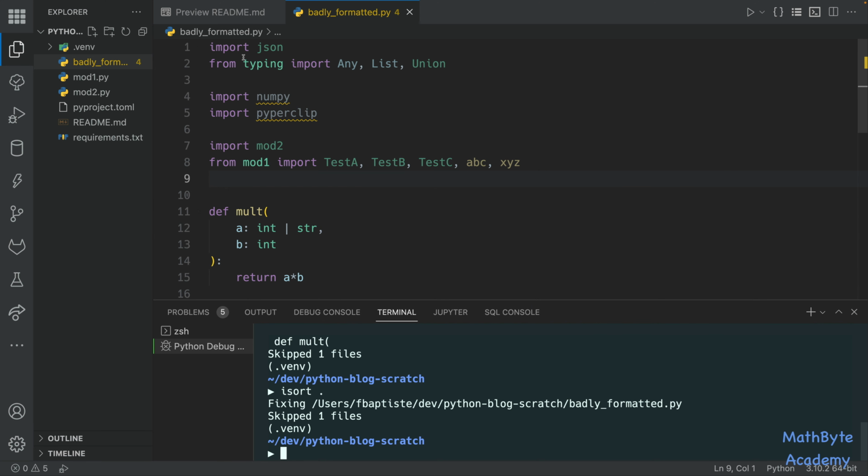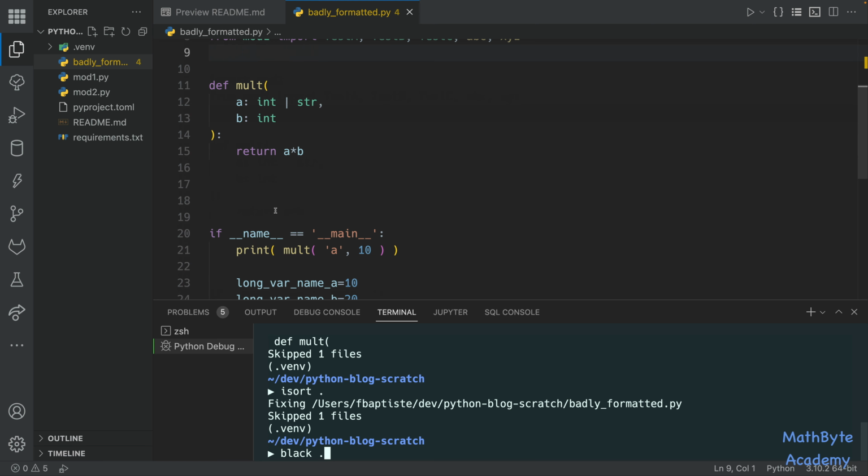We have the sections, and the imports and the froms are, again, all the simple imports done first, then the from modules done second. And so this is why import from mod1 is not above import mod2. Yes, mod1 alphabetically comes before mod2, but you have a regular import first, and then the froms come after that. So you can see how it reformatted the imports. And now let's go ahead and do the black as well, because you can see nothing else has changed, just the imports have changed.